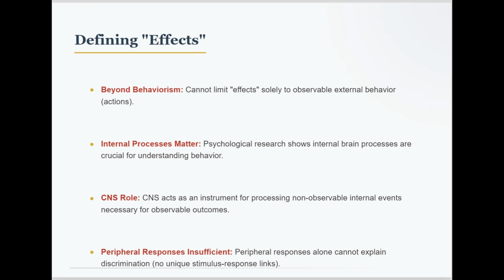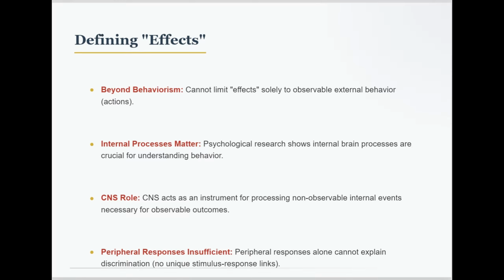So, if we're defining qualities by their effects, what counts as an effect? Can we just stick to what behaviorists did and only look at observable actions, like pressing a lever or blinking an eye? Probably not. Modern psychology has shown that focusing only on the final action is like trying to understand a car engine by only watching the wheels turn. You miss the crucial stuff happening inside. The brain processes going on between the initial stimulus and the final response are essential.